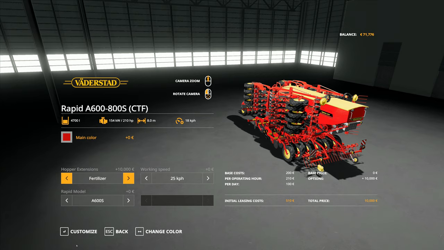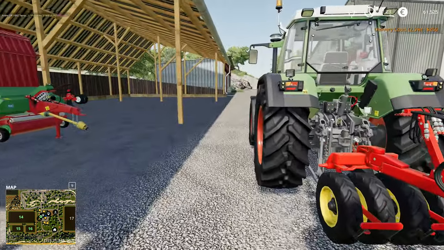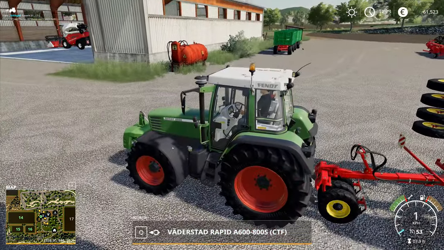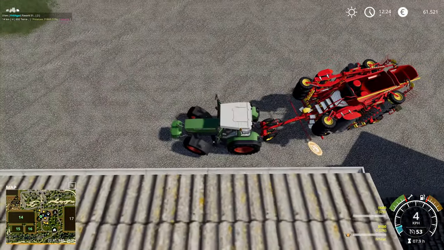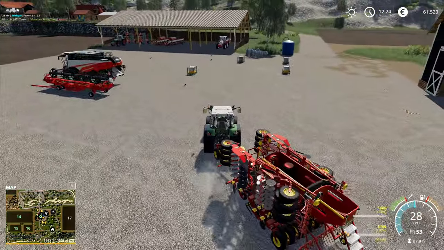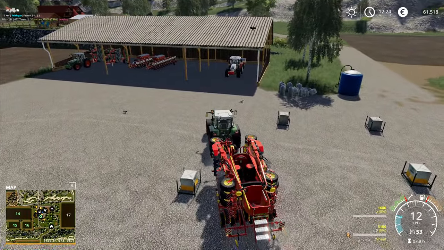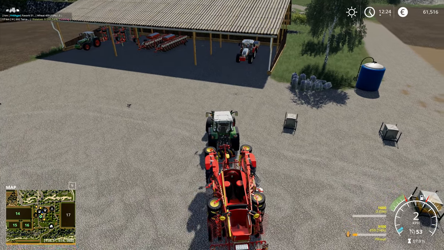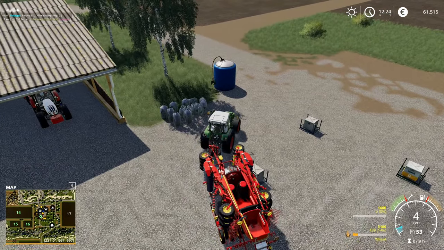So I'm going to add the 10 grand into that one. Customize, yes. Right, I've added 10 grand into that. Delivery cost 250 is added into that as well. And now I've got a fertilizer attachment on the back, which is absolutely fantastic. So we'll also be able to get that with the next one because of the money that we're going to be getting with this next load.